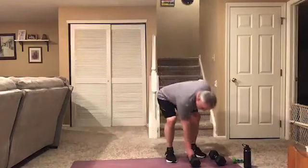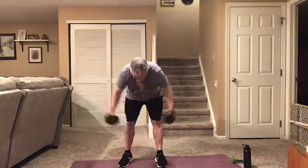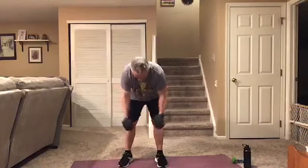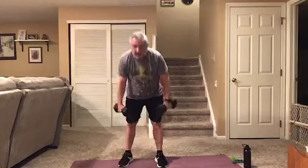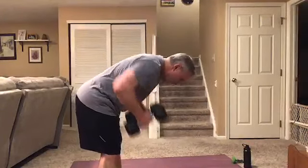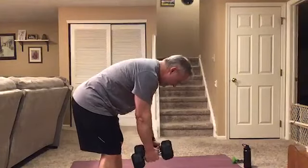Good. Flies into rows. Here we go. Hinge over. We got a fly. We got a parallel row. We got a fly. Parallel row. Neutral back. You're not arching either way. Head is neutral as well. Fly. Parallel row. Fly. Parallel row.